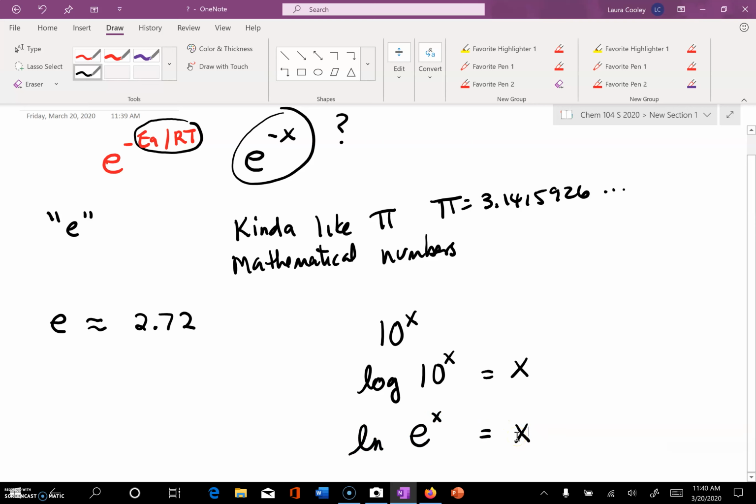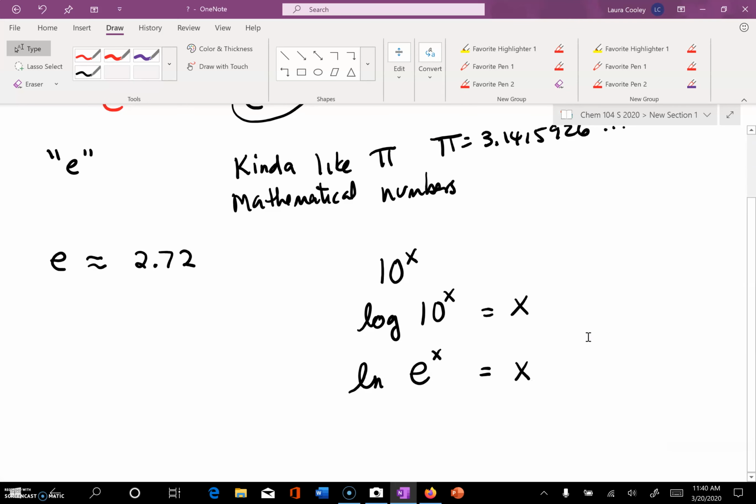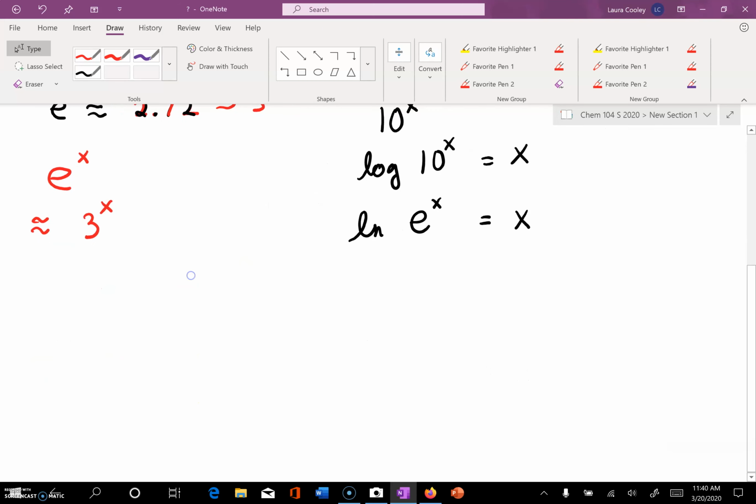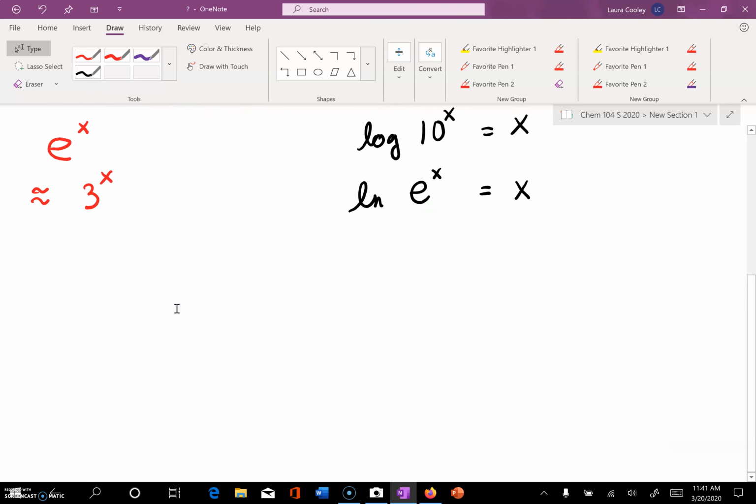Yeah. So those of you who know a lot of math, this is all very nice and everything. But for those of you who are not really into math, you can just think about e as being this number, okay? So when we say e to the x, that's sort of like saying 3 to the x, because this number is about 3. So if we're thinking about functions, what does the function 3 to the x look like if you graphed it?